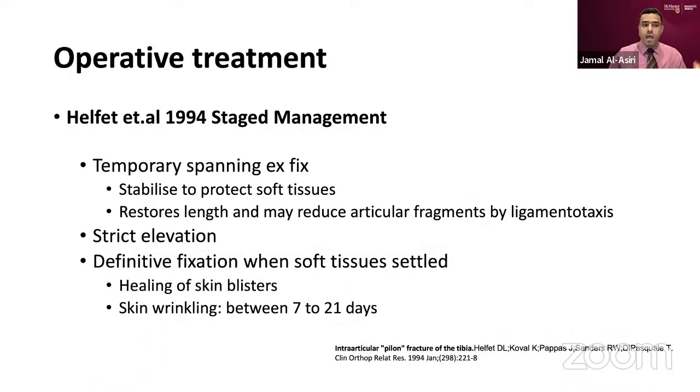Let's move on to Hollfelder in 1994, who suggested staged management, which started with a temporary spanning X-fix to stabilize and protect the soft tissue, restore the length, and possibly reduce the articular fragments by the principle of ligamentotaxis, with strict elevation. Then proceed with definitive fixation when the soft tissue settles, which is judged by the healing of the skin blisters, taking around 7 to 21 days.